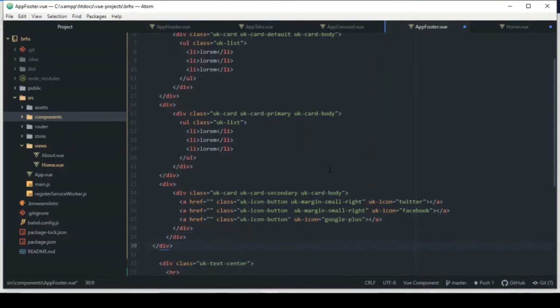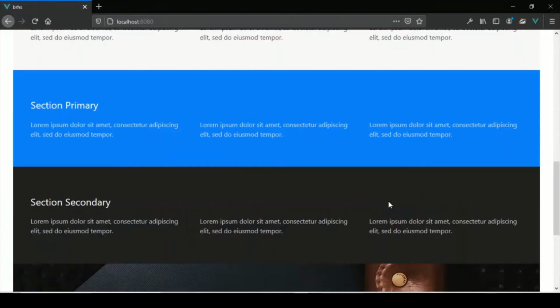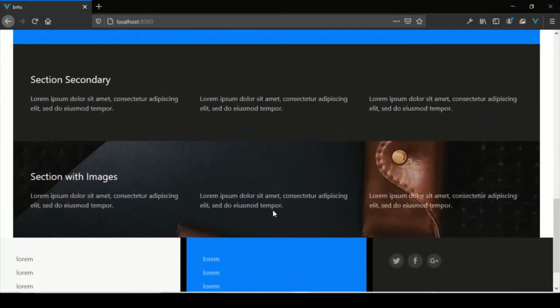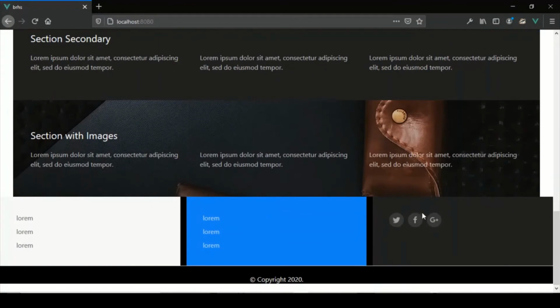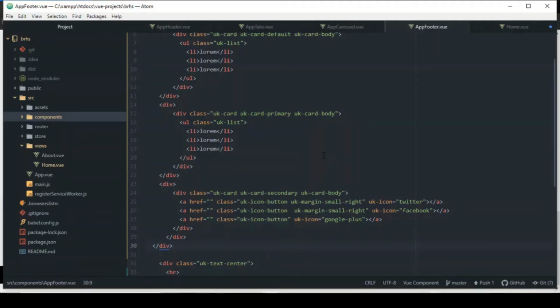Okay, so let's just save this and see what it looks like. All right, so this looks... it's not exactly what we want, but it looks a whole lot better. We do not have that looking thing anymore, so all I have to do now is just remove the card here and stuff like that, so we can just get everything to have one background color. Let's go ahead and do that now.